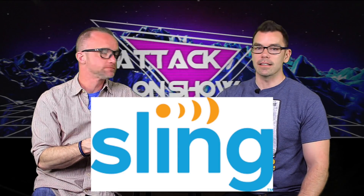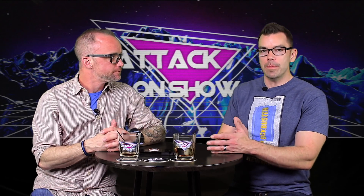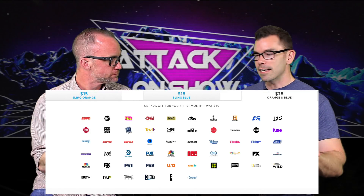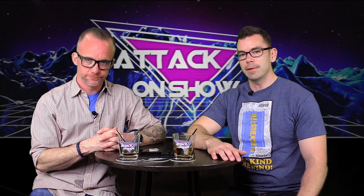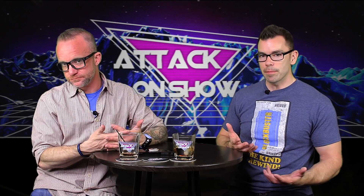Next we'll cover Sling TV. Sling TV now comes with two different packages: a blue package and an orange package. The blue package is mainly the Fox Sports package and the orange package has the ESPN channels. You have to look at the channel lineup to see which one you like, or you can pick both. A lot of channels have duplicates across both packages — CNN is on both, Fox News, things like that. Sling TV does not include local channels — the only local channel it brings is Fox. No NBC, no CBS, no ABC. Though the argument is that these apps assume you're already going to have an HD antenna at home.